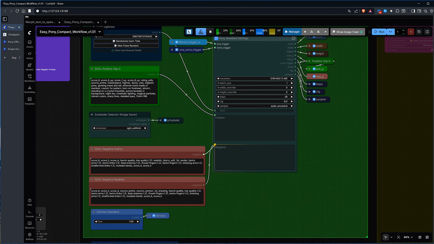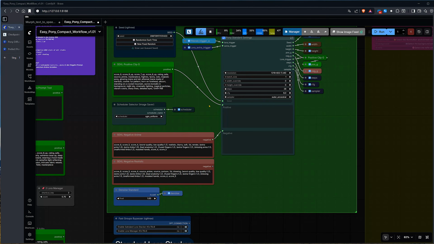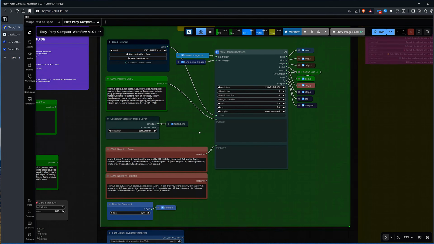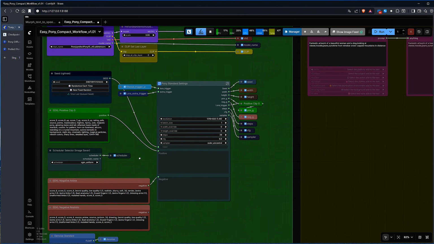The input for denoise for the text-to-image workflow here. This must always be set to 1. It is just a little preparation for the multi-workflow, which can also do image-to-image and other stuff. That is where it becomes more important. And later on, there will be some more tips and tricks for prompting. Okay, now let us dive into the subnode. They have been in comfyui for some time now.